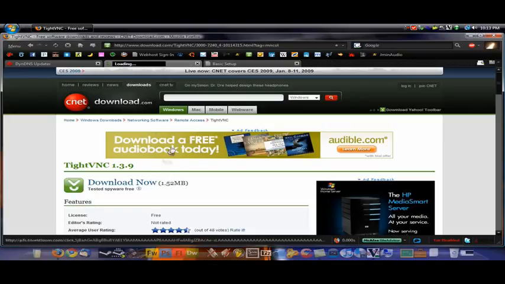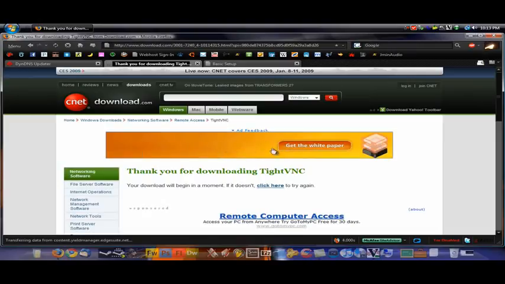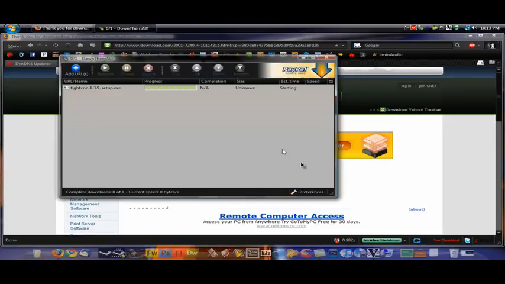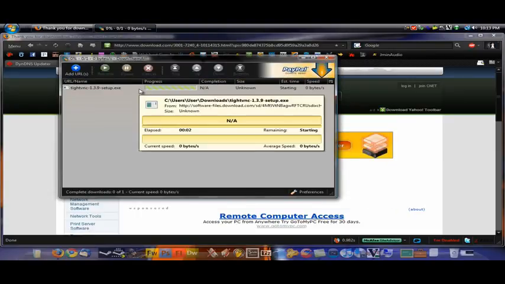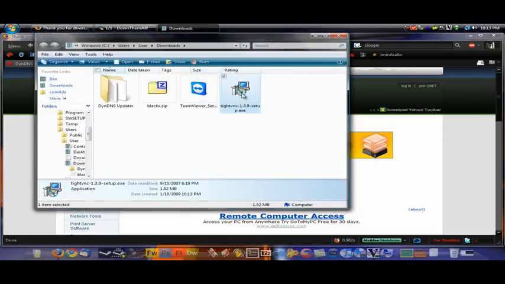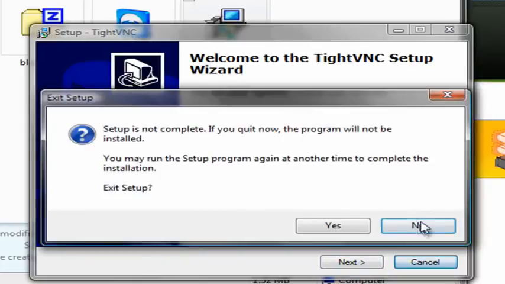All you have to do is click download now, and it won't take too long. The download is a very small file. It's a pretty light VNC server, that's kind of its point. So this will just download. It's an installer, and you just have to install it on your system. It's a standard install, nothing special. And once you've done that, you just execute the program and you can install it.